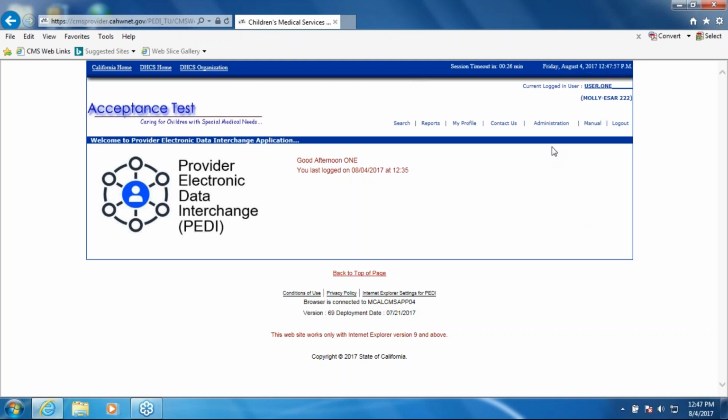For liaisons, if you are a liaison, when you log in, you will see the administration link right here. You're going to click on the administration link, and actually before I move on, I want to point out that we have manuals available for you. Liaison guide right here. So in the future, if you don't want to watch the webinar, just go ahead and reference the liaison guide as the step-by-step on how to add new users, deactivate users, add providers, NPI, etc. Okay? And so let's go ahead and get started.